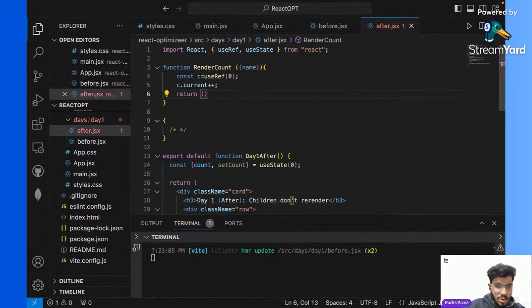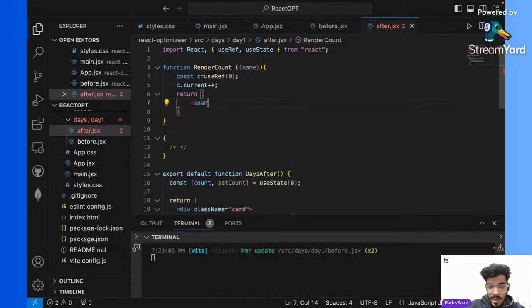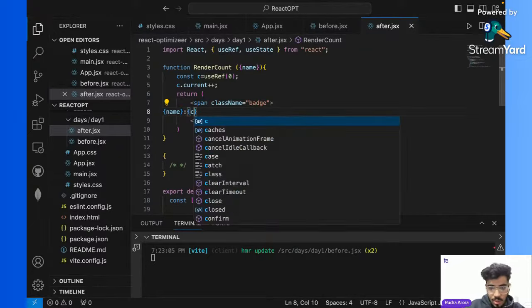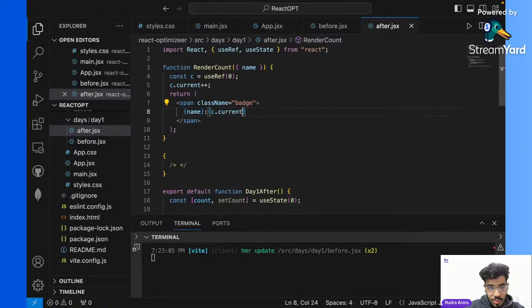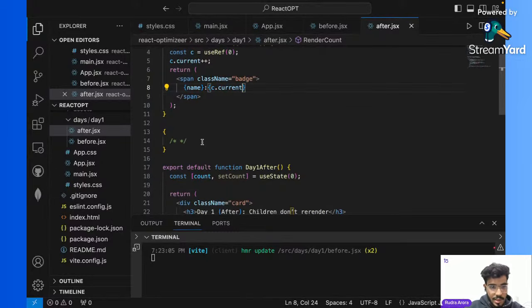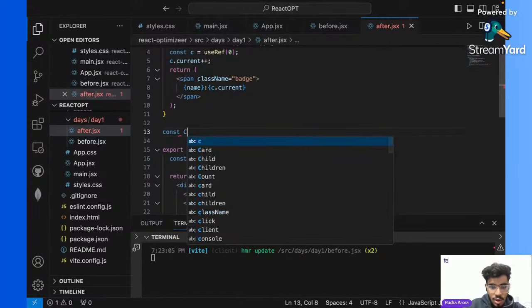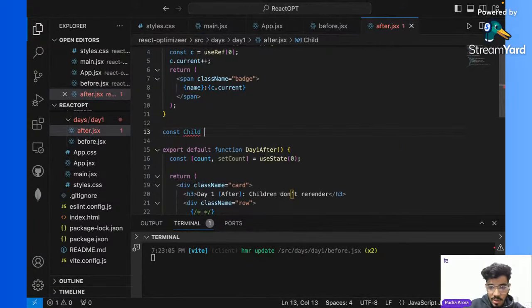So this is the same code that we have written. You can either copy paste it, that's your choice. Class name, I am going to say, would be c.current value. Okay, this particular thing is clear. And now we will be using that particular thing. You'll see how this code is different from the previous one, right?